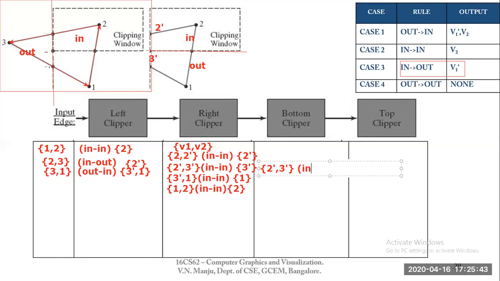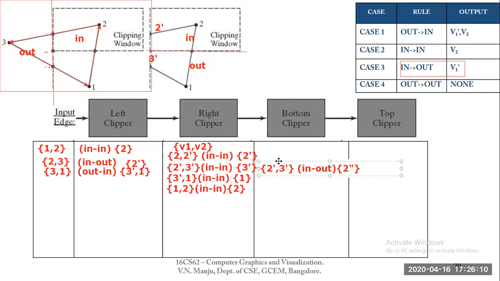It is from in to out. For in to out, we store V1 dash. What is V1 here? V1 is 2 dash. So I have to write one more dash for that, so it is 2 double dash. Clear with that?